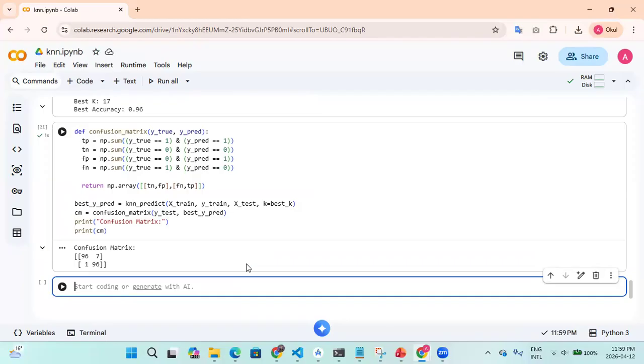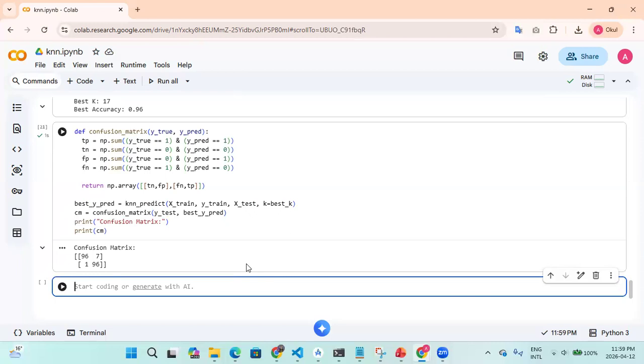So we built a confusion matrix from scratch, and it tells us not only how many predictions were correct, but also the type of error made by the model, and it separates results into true positive, true negative, false positive, and false negative. And we can also print the recall and all of these.